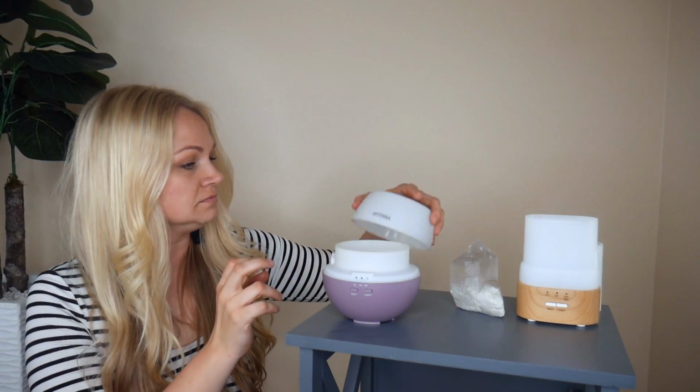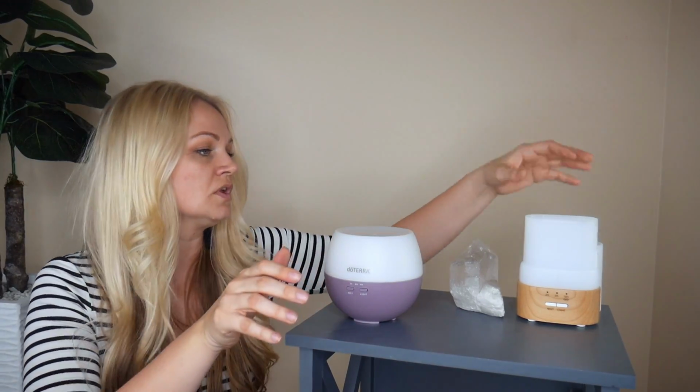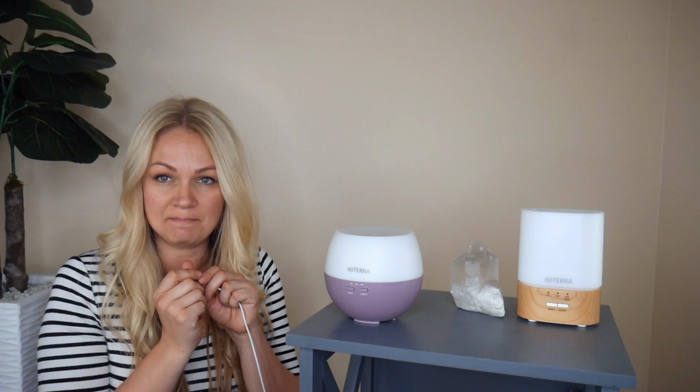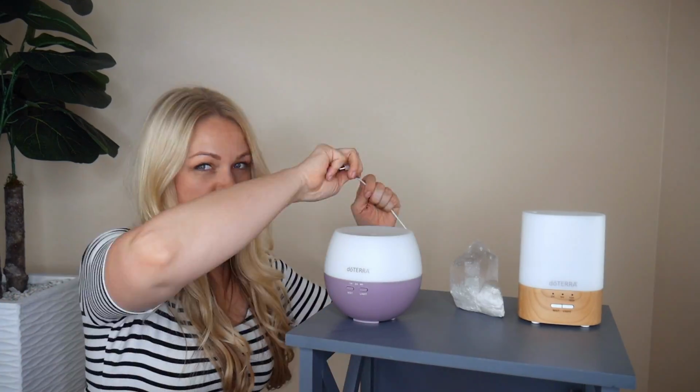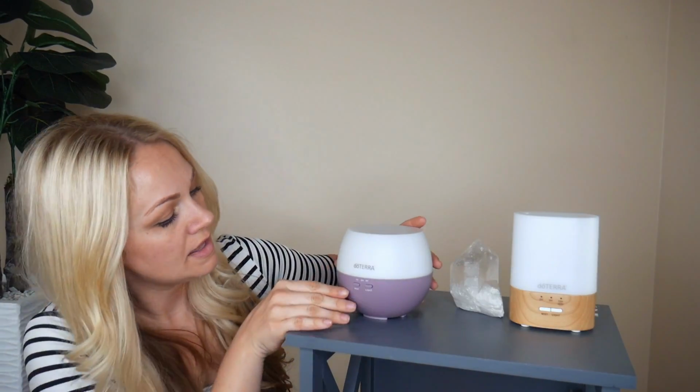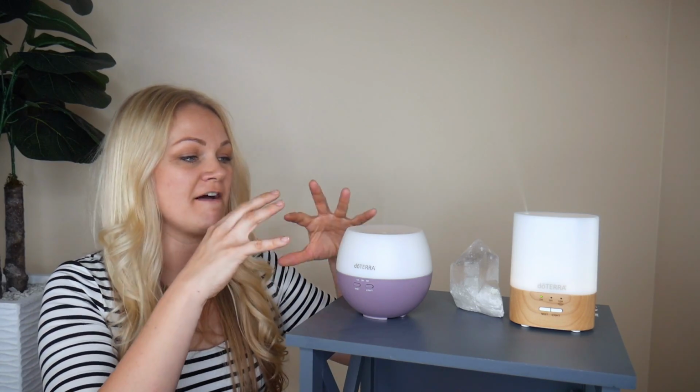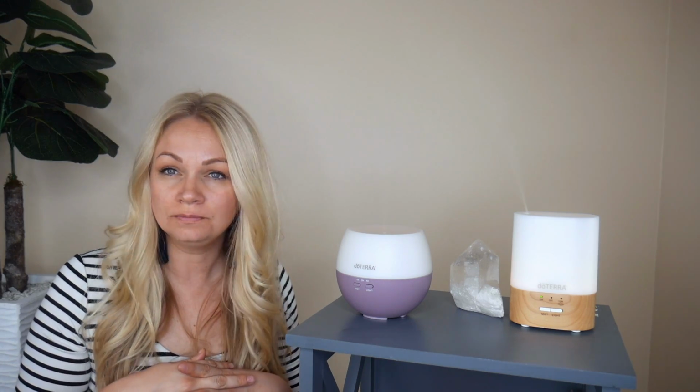Cool. Now that we have the white vinegar in, we're going to close them up, plug them back in, and we're gonna turn them both on, let them run for 5 minutes to let that vinegar go through and clean all the pieces that the oils and the mist run through. And now, we wait.